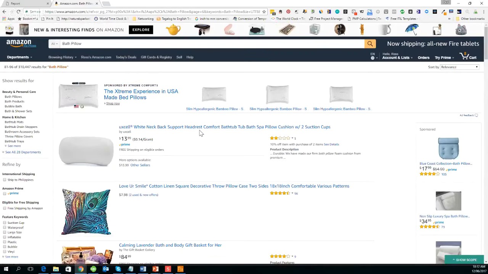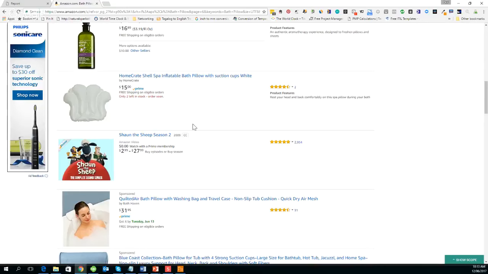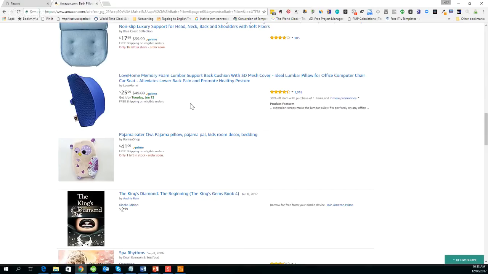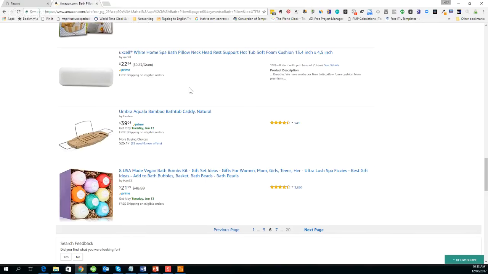If I'm at page 6 and I'm seeing all of the same product, I know that everything above that, between page 1, 2, 3, 4, 5, 6, is pretty much jam-packed full of the same stuff. Therefore, they're all my competitors ahead of me. But on here, I'm actually seeing a gift box. That's another gift pack, that's got nothing to do with this. A Nintendo carry case, an inflatable one there. We're getting all sorts of stuff in here that is not bath related.